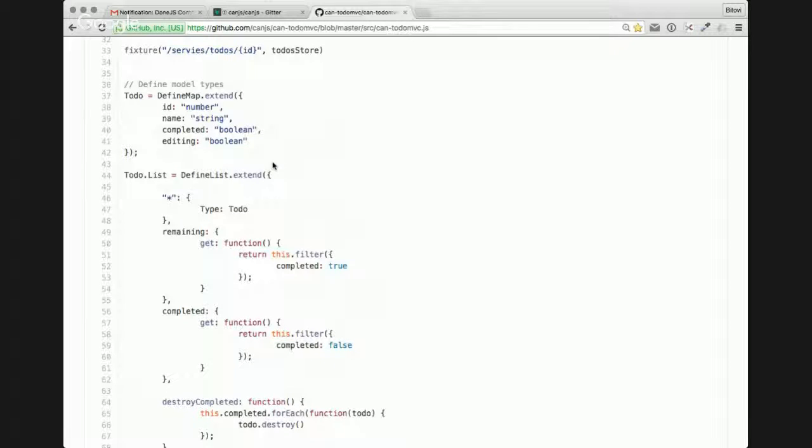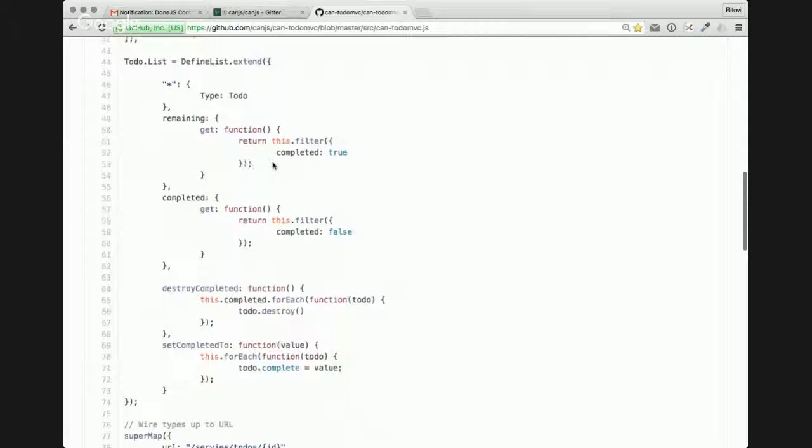I just find it a little bit non-obvious that what we're saying is that every item within this list is going to be a type to-do. But what would be more obvious, right? Because everything else will be a property name. Yeah, I know what you're talking about. Yesterday when I was going through this, I looked at remaining and completed, then I saw star type to-do, and I couldn't figure out how remaining... Yeah, I was like, is that setting remaining to be the type of to-do? It's not doing that. I hope it's not doing that.